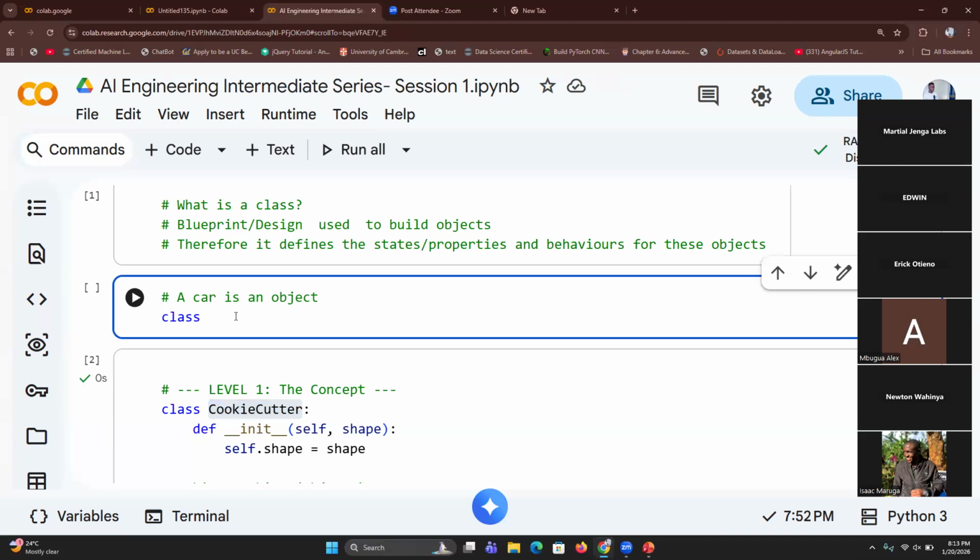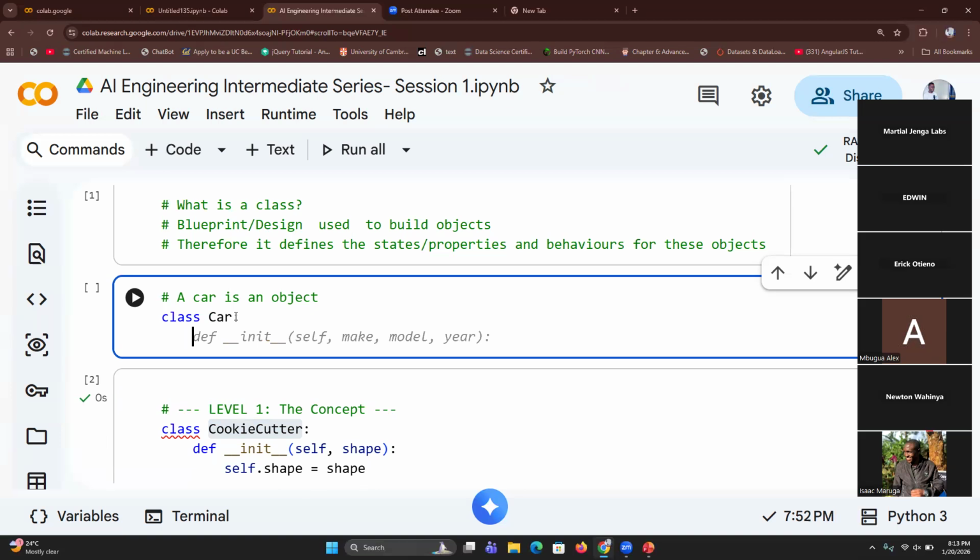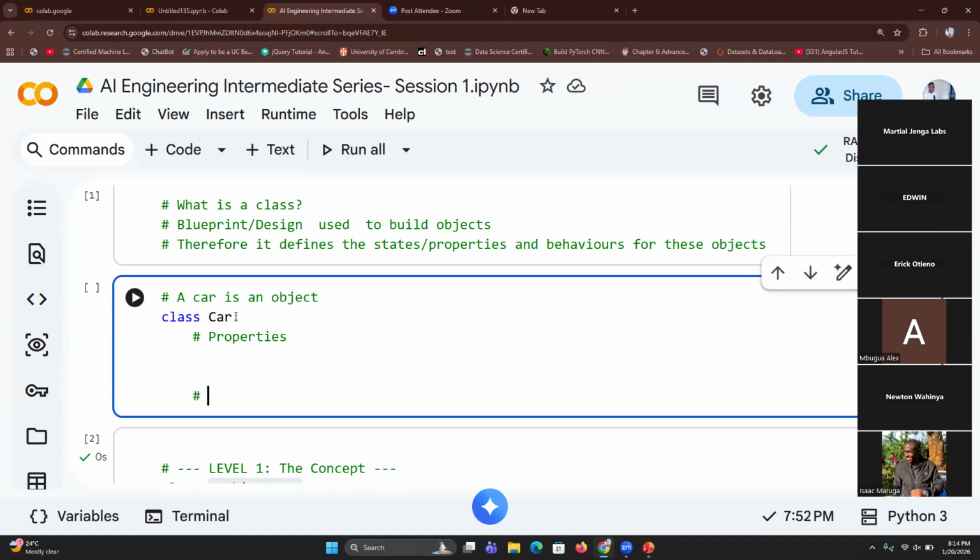So I have a car. I want to have cars within my applications. Remember, we've said that this is the blueprint that we are going to develop objects from. The first thing we'll have to define are properties of how cars would look like, properties. And then from there, we are also going to define behaviors.